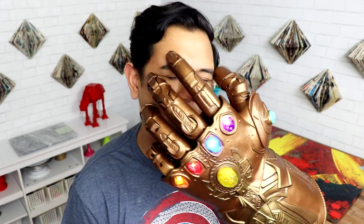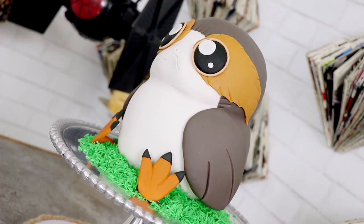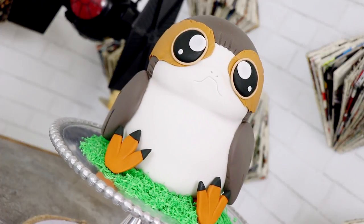Let's create this cake. The first thing I did was purchase the gauntlet. It's so cool. This feels amazing — it just feels like the hand of God, just caressing your face. So gentle and soft. Initially I was supposed to buy the smaller version of the Infinity War Gauntlet, which was a lot cheaper, but the smaller version also has less detail. When I was doing stuff for Star Wars, I made the Porg cake and I didn't have enough pictures or statues, so that's why my Porg looks only kind of like a Porg.